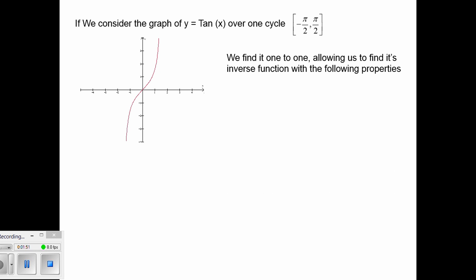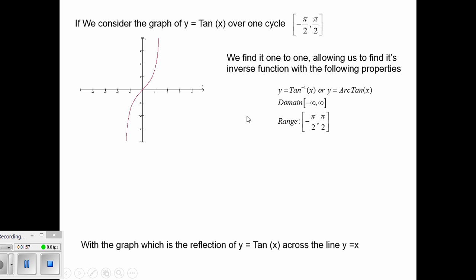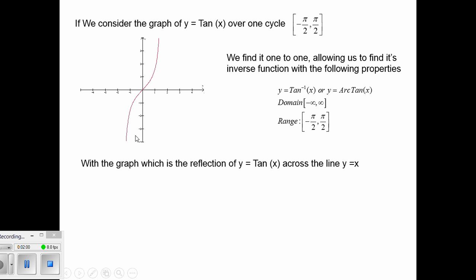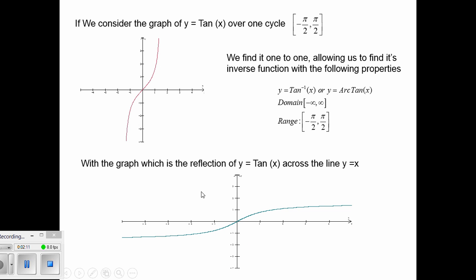Now again we looked at tangent. Tangent we saw over one cycle from negative pi over 2 to pi over 2 was 1 to 1, so we don't really have to take any restrictions other than to look at that one cycle to build our inverse tan. So again, our inverse tan is going to come from taking this one cycle of the tangent and flipping across y equals x, which is going to look like this, resulting in a domain which is infinite, from negative to positive infinity, but a range which is bounded by asymptotes on the bottom by negative pi over 2 and on the top by positive pi over 2.